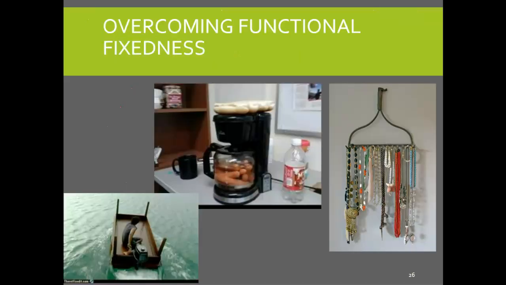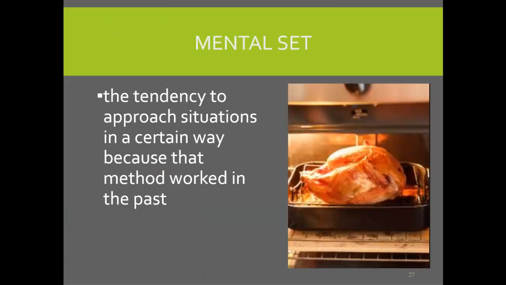The better examples were overcoming functional fixedness, all the random ways in the world that you find different ways to fix things, like making hot dogs in a coffee maker. When you're in college, you're going to find ways to do stuff that you didn't think you knew of. But hopefully you find examples of overcoming functional fixedness in your everyday life all the time.